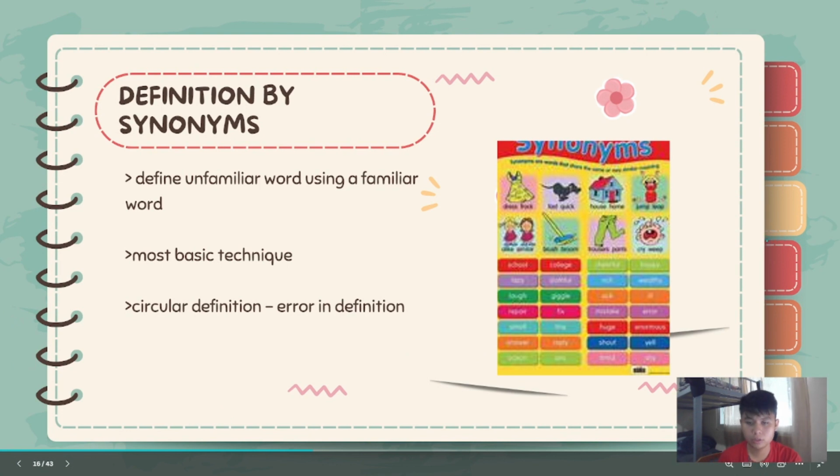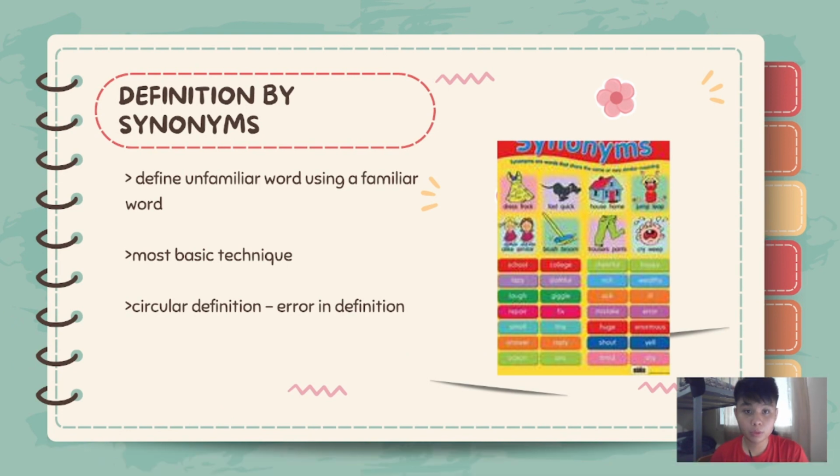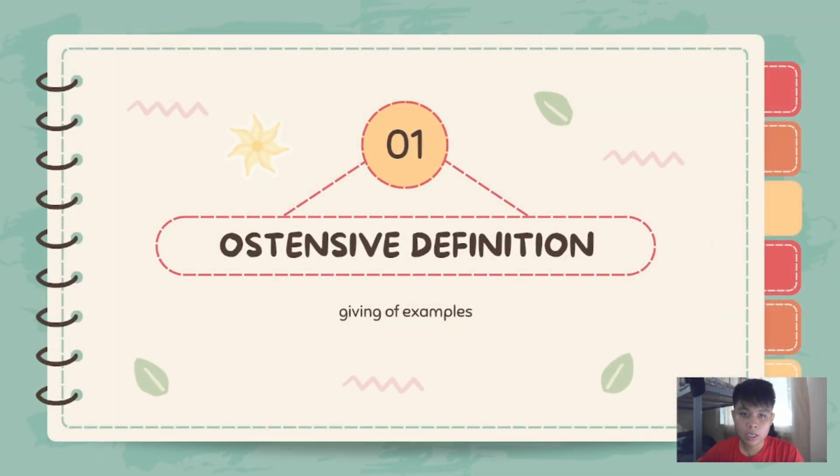So let's move on to the acceptable way to define terms. First off, ostensive definition. When the use of word can easily be specifically specified by giving examples of the members of the extensions, either verbally or by pointing gestures. Example, the term amphibian can be denoted by animals like frogs and lizards.